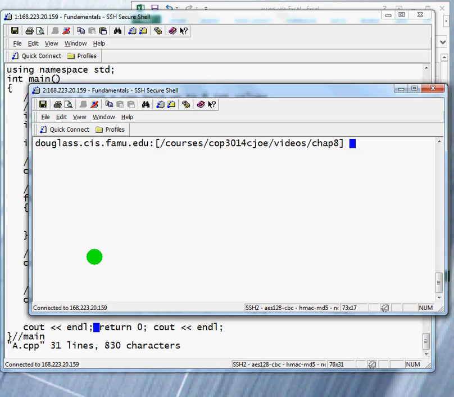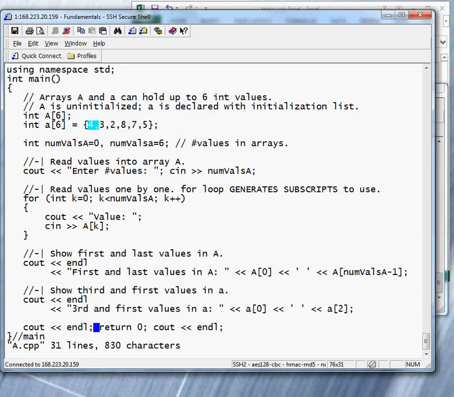An array, since it has multiple values, can be initialized by providing a list of values, one value for each element in the array. We've also seen that if you must walk through the whole array, a for loop is required, and generally the for loop generates the subscripts that you need to access the elements of the array. So with that, we will stop.